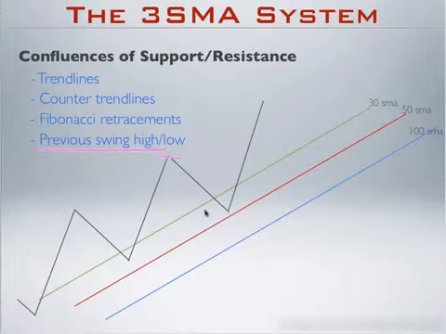And finally, the previous swing high or low. Swing high if we are in an uptrend, or swing low if we are in a downtrend. It's a pretty similar concept to what we've seen before with the counter trend lines, the idea of former resistance. Once broken, price may now retest it from above and find support at that level. So a whole new swing can take off from that specific level.